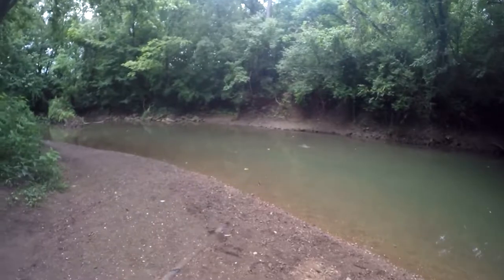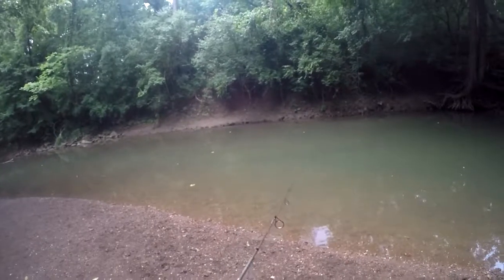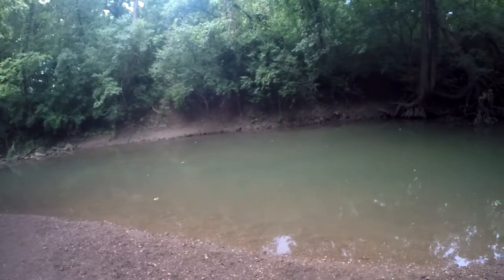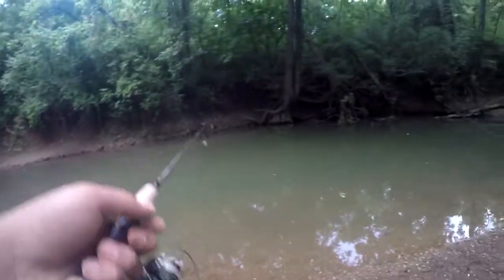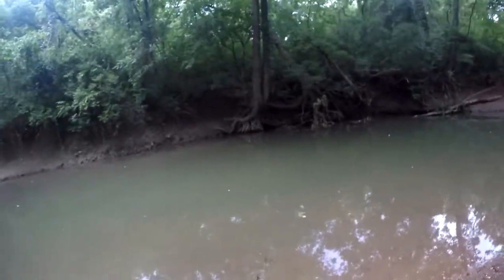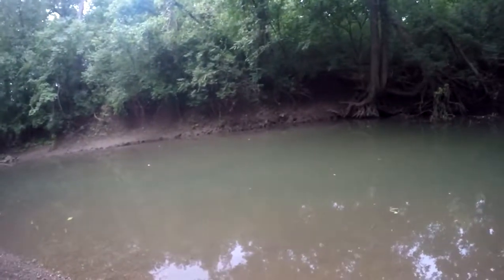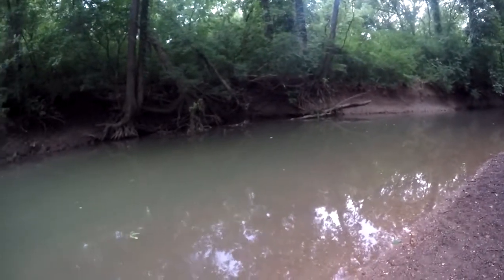Okay, I'm back to the spot. One thing that I did forget was that I do have my other camera, which I can set up. I did bring a tripod for it. But I just cast right here because I just saw something strike. So hopefully it'll strike at my crawdad. I know there are fish here. There's got to be at least a couple. I just saw one strike over here. And I know there's some fish down there. I saw some guys over there. So hopefully they won't be there for too long. They weren't fishing, they were just playing around, which, you know, this is a public place. Do whatever you want, obviously legal and morally correct, but I'm not going to bother them for now.